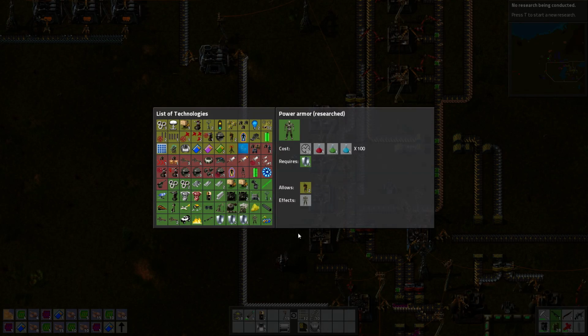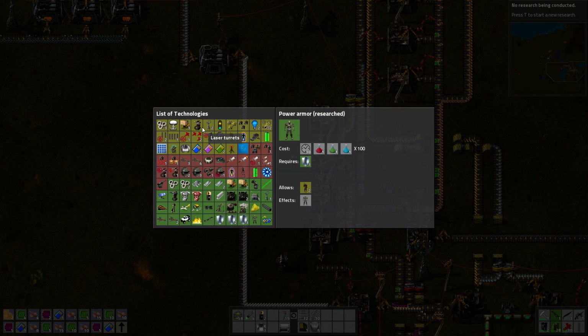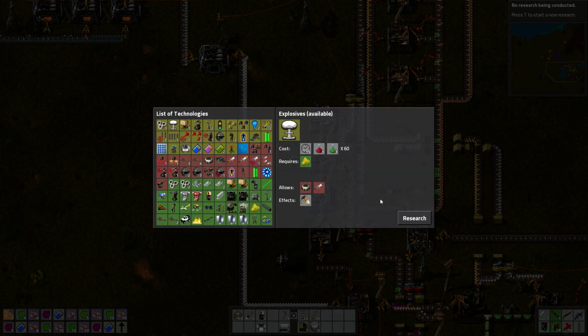What was that? That was research. We just researched something. I can't remember what it was. Oh, God, this is not good. Power armor. Okay, so you got power armor, which needs 100 processing units and 30 electric engines. You need explosives, right? Because explosives lead to rocketry, which leads to combat shotguns. So rocketry, explosives.